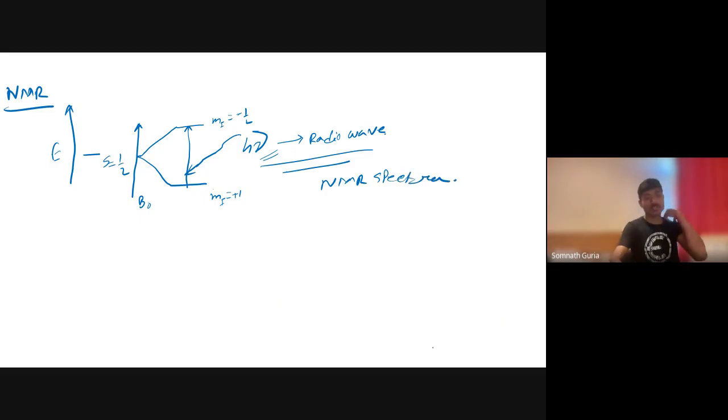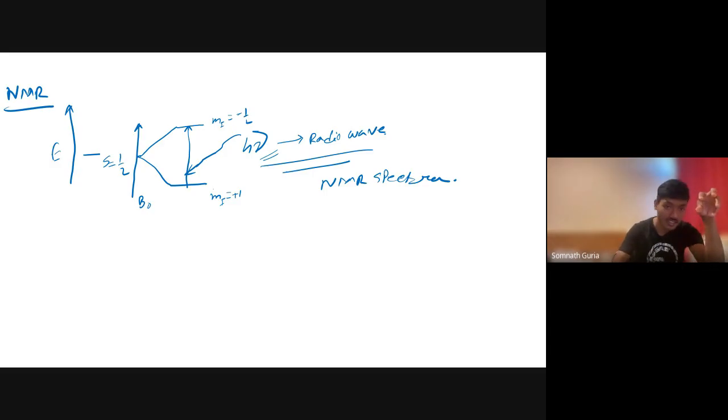Okay, now the question is, if that is so, all the protons should have the same NMR spectra, but we are getting different NMR spectra. Why is this so? This is the nucleus we are talking about, but for hydrogen only one proton is there. So we could only get one NMR spectrum, but we are getting different NMR for the different protons. Why is this so?